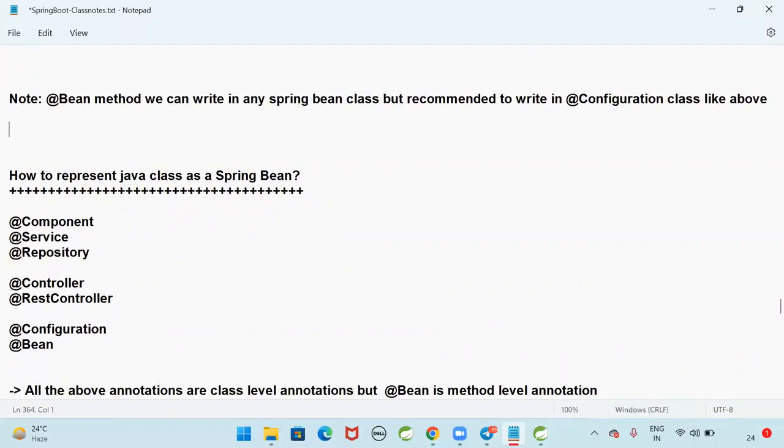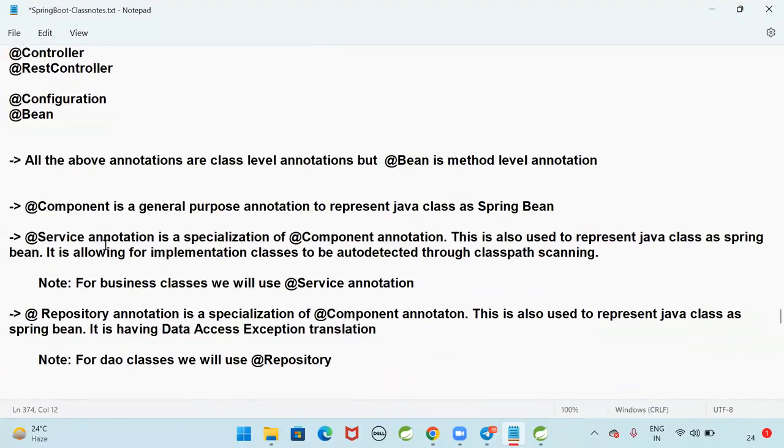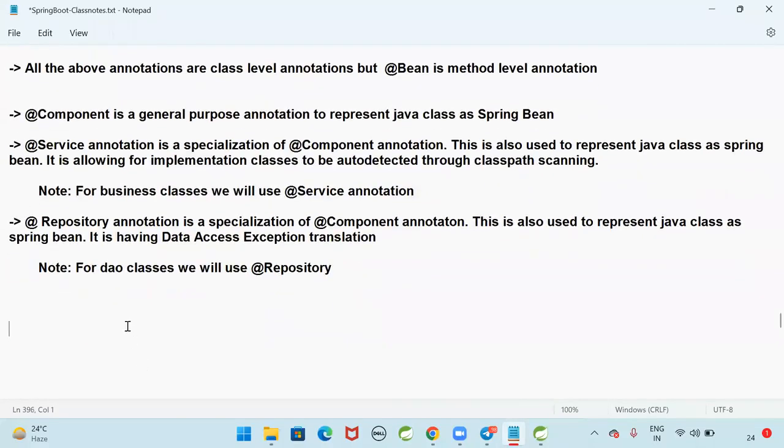There are several annotations available: component, service, repository. Component is a general purpose annotation to represent our Java classes as Spring Bean. Service is used for business classes. Repository is used for DAO classes.